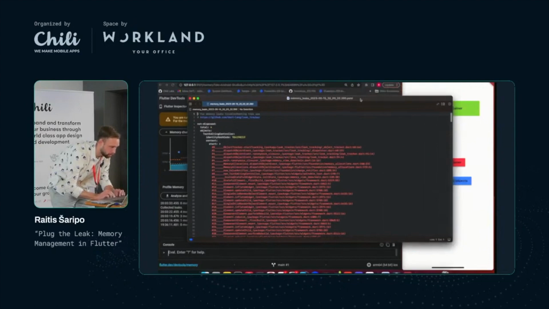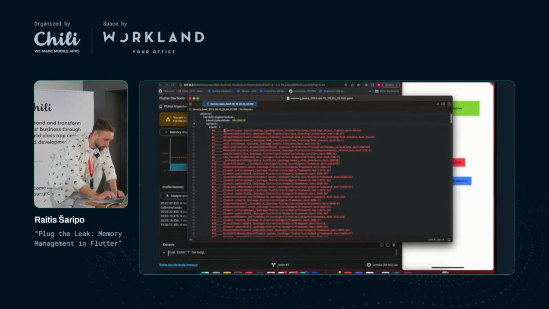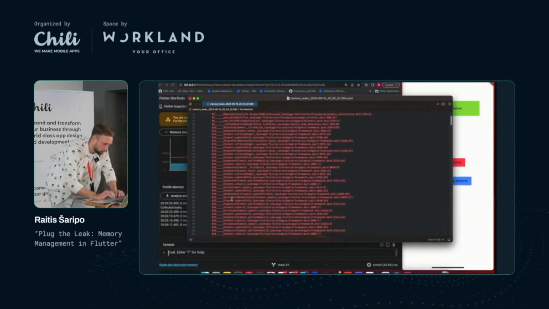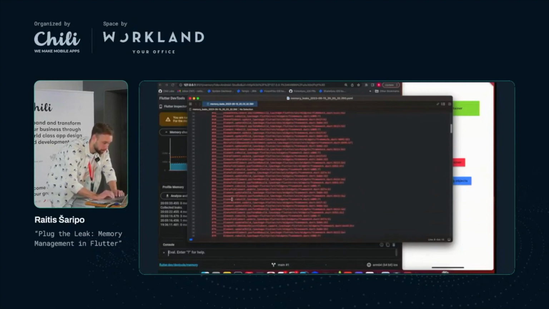So as we can see here, a total of 4 not disposed objects: text editing controller. As I said, identity hash code, not really useful for us, at least not for today. And if we look carefully at the stack trace, it's pretty huge actually.